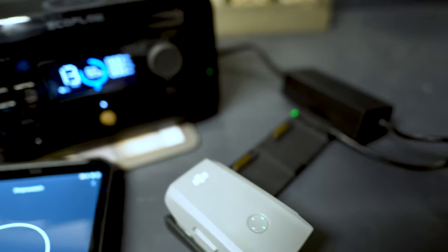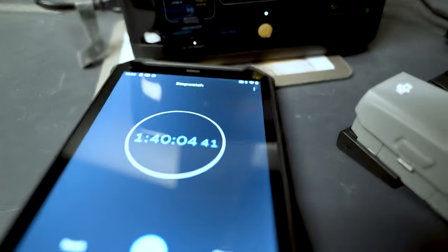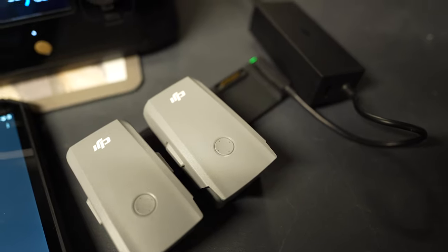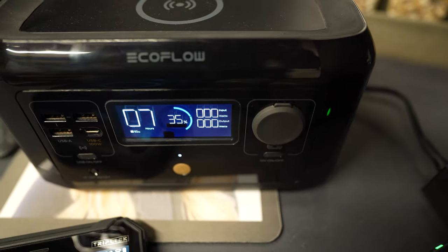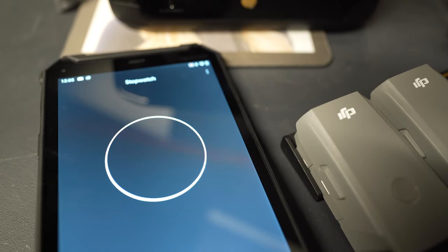I did one test so far with this — I wanted to see how long it would take to charge a drone battery. I charged a DJI Air 2S battery that was down to 5%, and it took exactly 100 minutes to bring it to full charge. Then I charged one at 15% and it took just 90 minutes. Each battery used about 33% of the storage, so you could fully charge three Air 2S or Mavic Air 2 batteries on one charge with the River Mini.